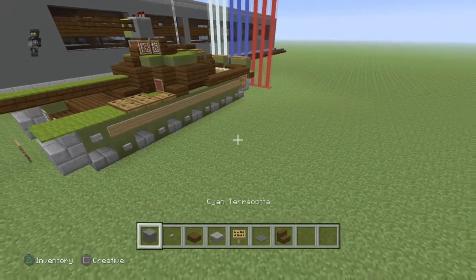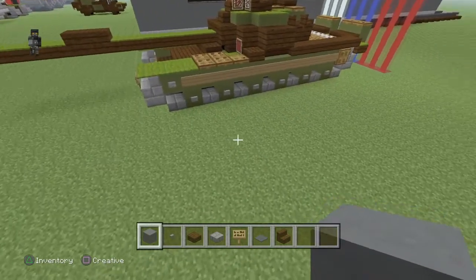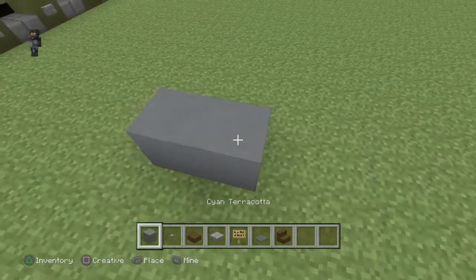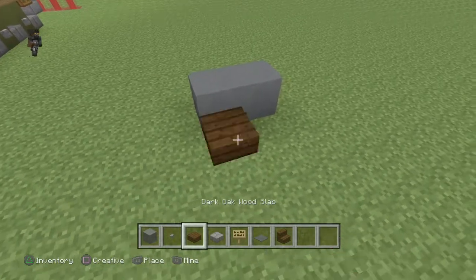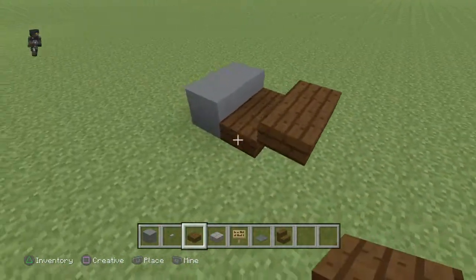All right. First off, find a nice big open area, because this vehicle is a bit oversized in my opinion, but it still looks very nice. So find a nice open area, put down two cyan terracotta. Grab your dark oak wood slab, one in the front, and one in front there, but then raised up like this.